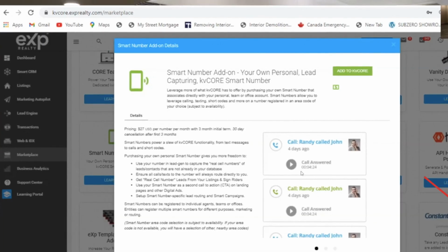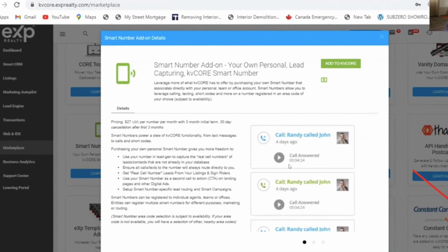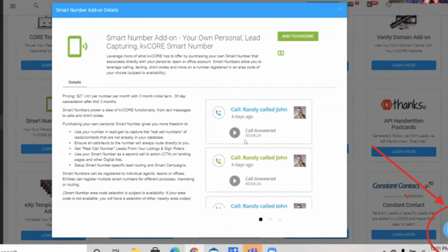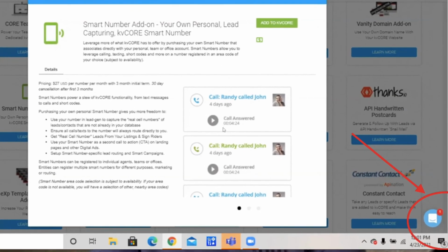I would, because if you're going to want a Gmail account attached to your KvCore. The only recommendation I would have on that is right down here in the far right-hand corner on KvCore, there's a little blue support thing there. They don't have a telephone number, unfortunately. Sure. But if you click that little blue support thing and explain to them what's going on, maybe they can give you a workaround. But that I know of, there is not.